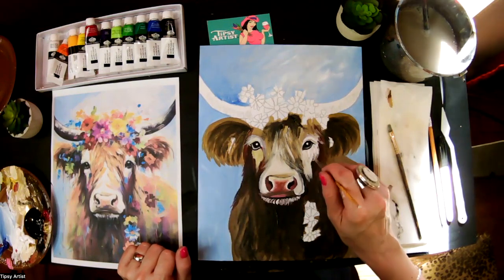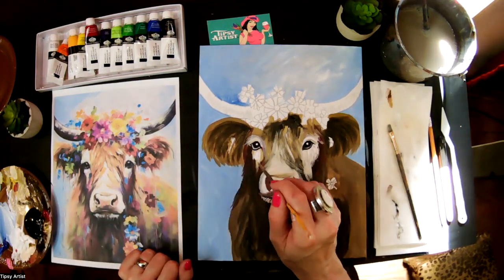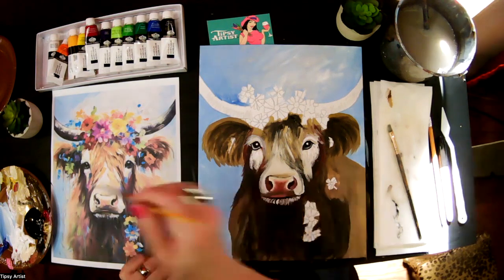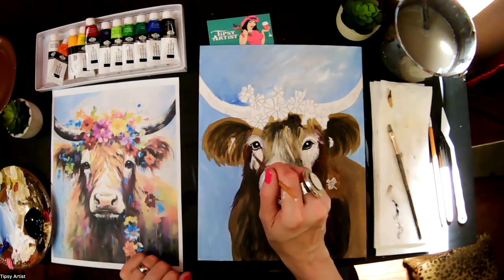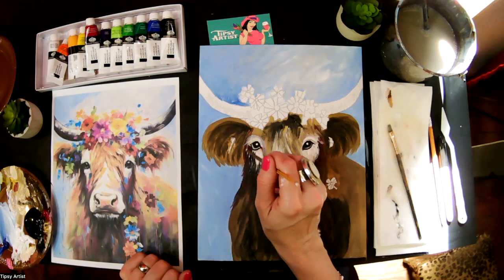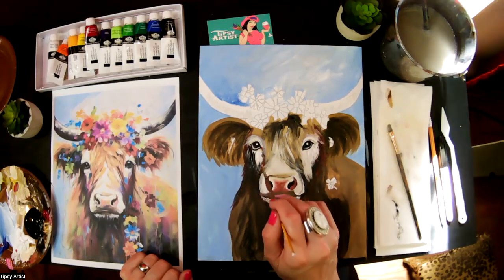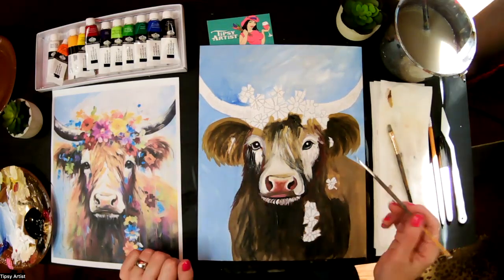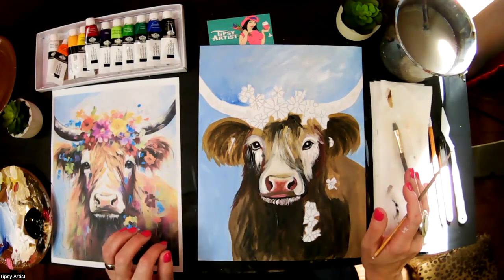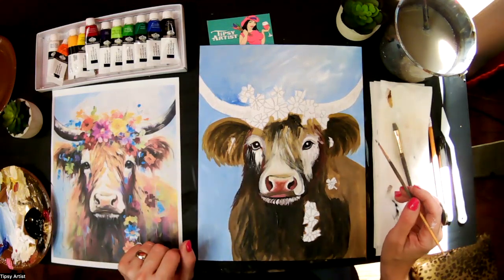Pull down a little bit. Pull down. And then you can always come back a little bit black here and kind of mix that in so the softer mix together wet paint to wet paint. Okay, so we're just getting the basic neutral colors down first, and then here in a little bit we'll have some more fun with the brighter colors that will come in over the top.